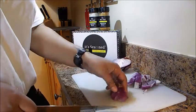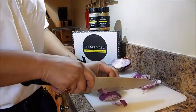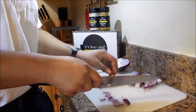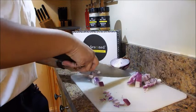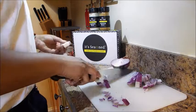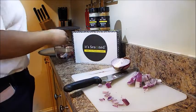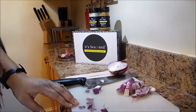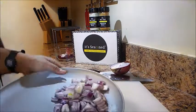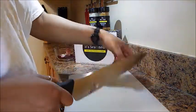Notice there's still a good amount of onion left. I'm going to use all that onion, leave almost little to no waste. And you'll see here, look at that, almost no onion. You can save that for a stock in the future though. As you can see, we got somewhat of a large dice, a little smaller than a large dice.